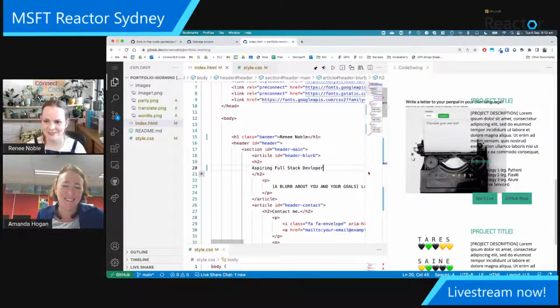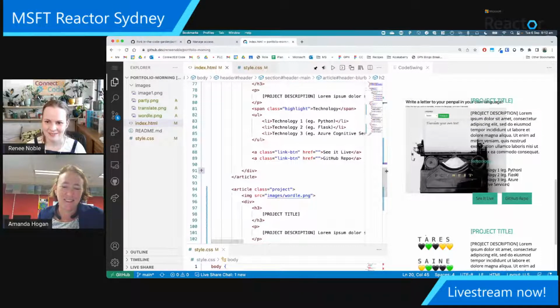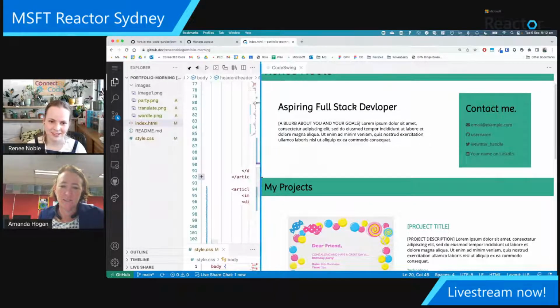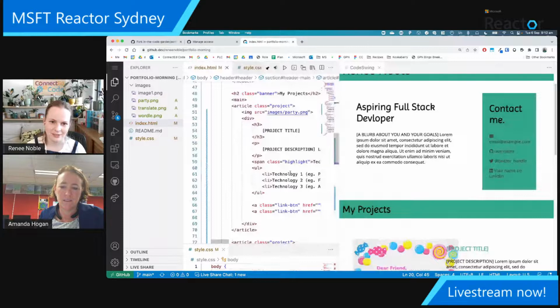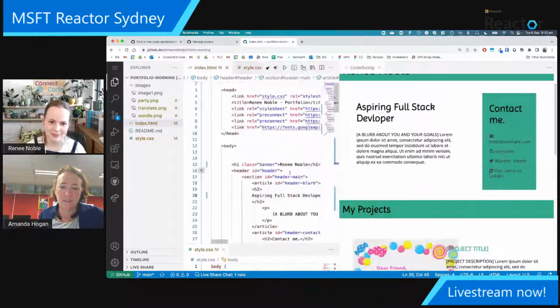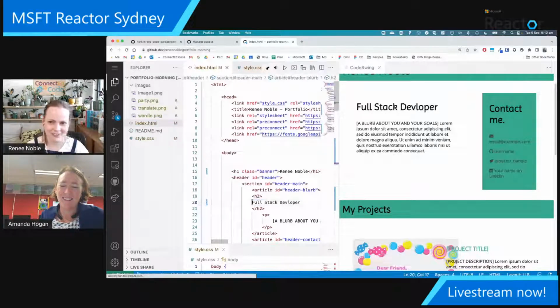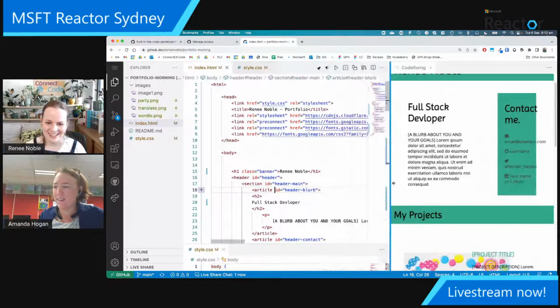Great, I love it. So you could put that in there, and it could look like that, which would be pretty cool. I'm going to remove mine because I think as a woman in tech who is already a full stack developer, it would be a bad look for me to have mine say aspiring still. Going for confidence here, everybody. So that's where we put our title there.